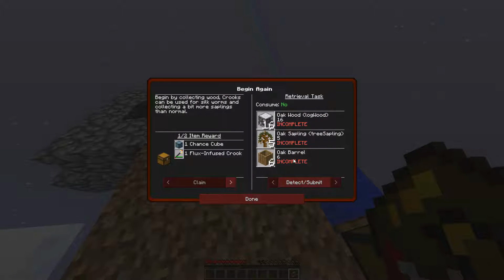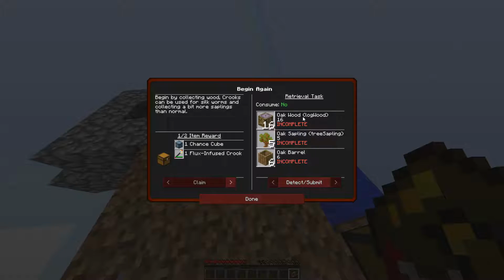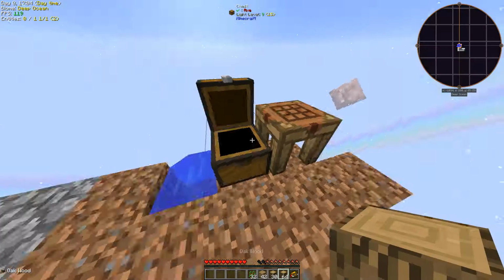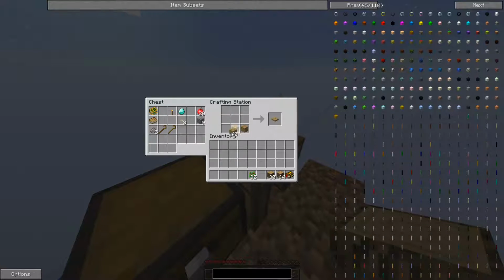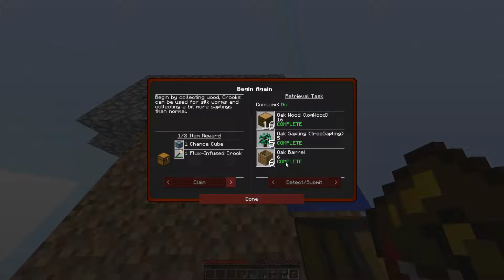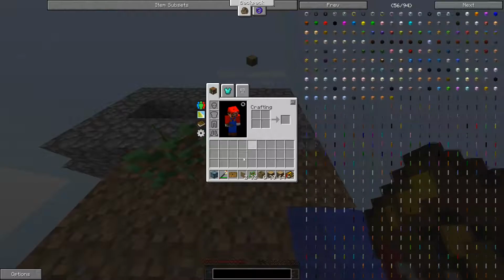So, begin again. It is asking us to get 16 oak wood logs, 5 saplings, and 6 oak barrels. That's quite easy to do. So we'll just grab everything out of our chest, make some slabs, and like so, we will make 6 oak barrels. That's then detected it as complete. So now we need to select our reward and claim it. And this gives us the Flux Infused Crook.